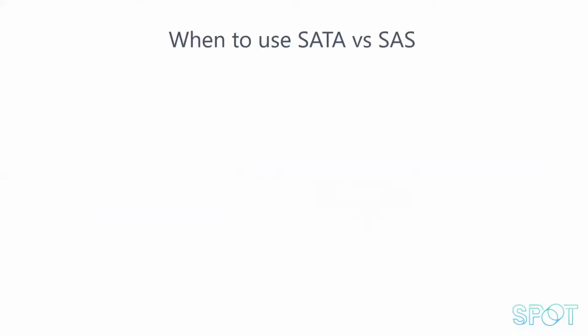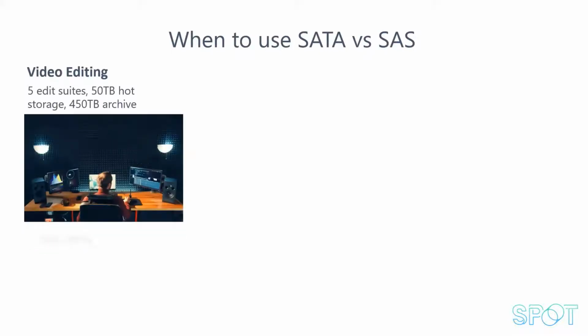So when should you be using SATA versus SAS? Say you have a video editing environment, you have 5 editing suites, you are after 50 terabytes of hot storage and a 450 terabyte archive. Using SATA hard drives is extremely applicable to your scenario, as you'll actually benefit from those high sequential read-write speeds that SATA drives feature. So yeah, if you're looking at it as more of a video editing standpoint, then using SATA hard drives is fully applicable to you.